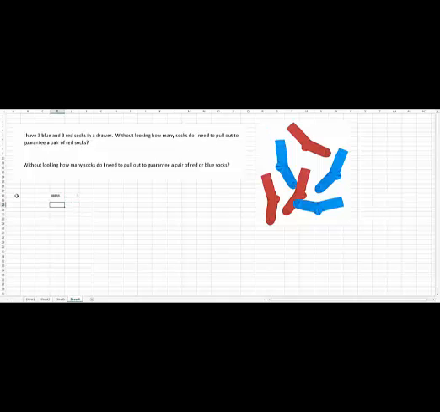Then we're going to go to the second question. Second question says, without looking, how many socks do I need to pull out to guarantee a pair of red or blue? All right, so we kind of open up this "or." You're thinking, oh gosh, last time it was 5. So I know at most it's 5, but I have sort of opened up this red or blue bit. So again, let's go at this assuming we are just the most unlucky puller and see what happens. So I'll reach in, I'm going to grab something. It's going to be a blue, right?